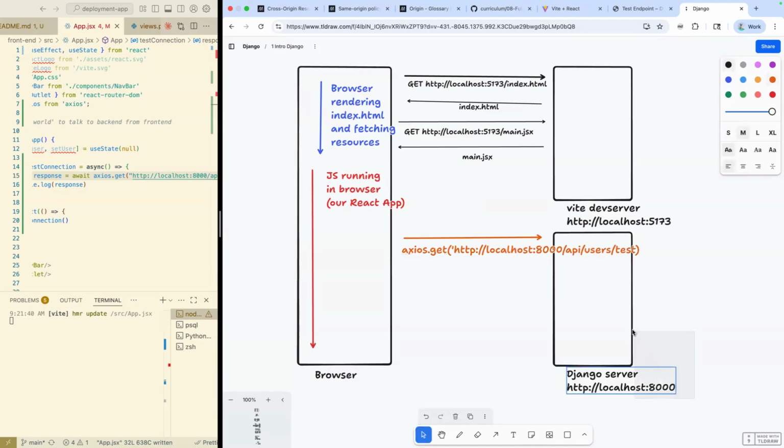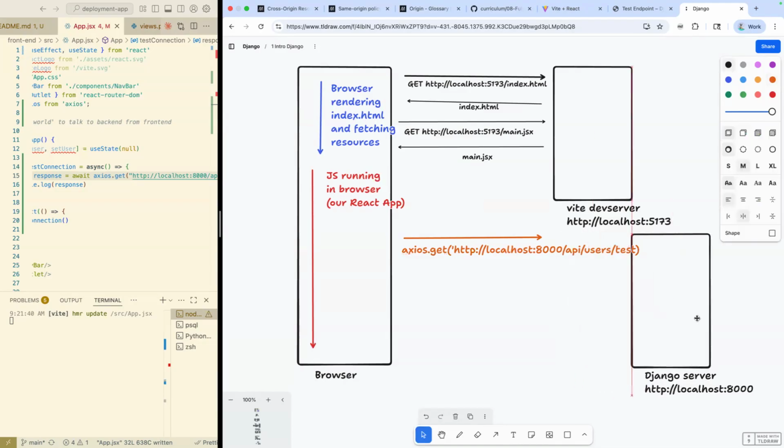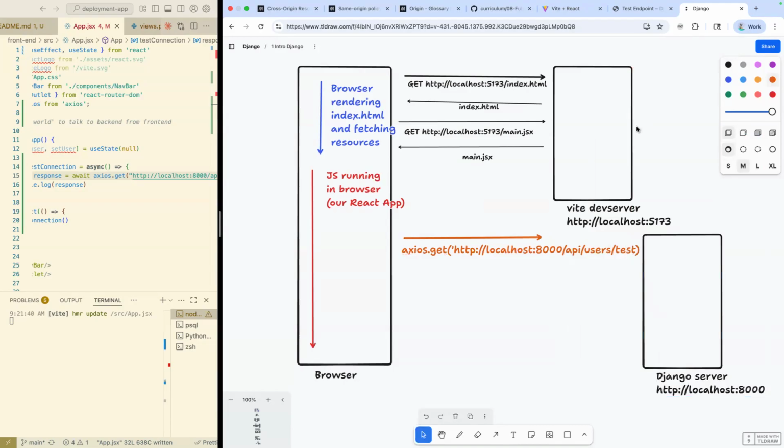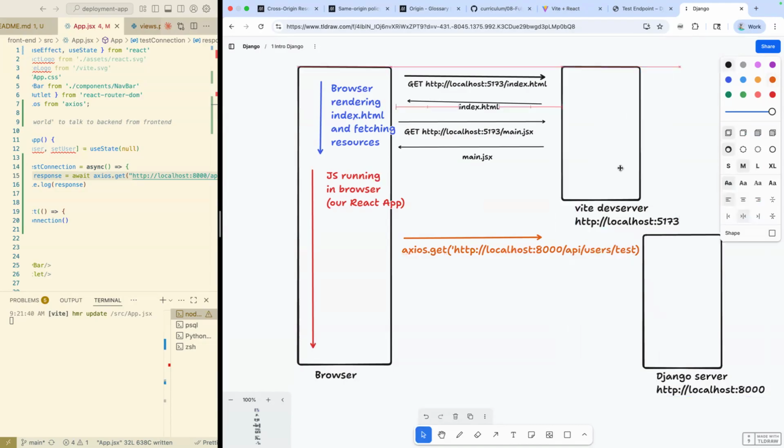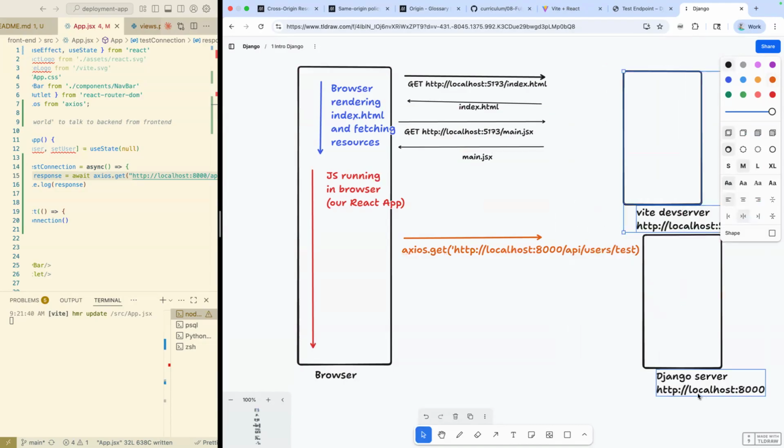And let's move that over there. Right, and this is where we hit the cross-origin resource sharing issue and that error that we saw.